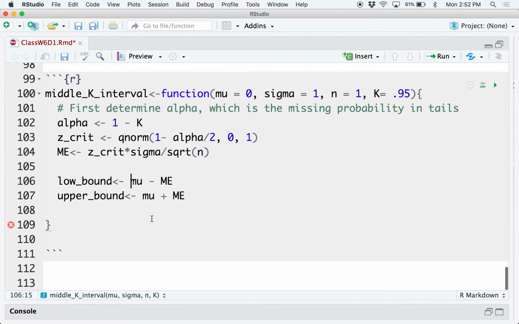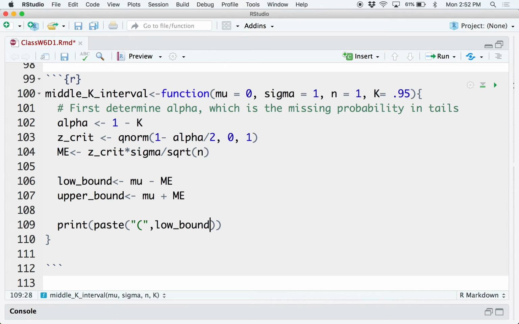And now I'm going to show you how to return a statement that's going to put all of this stuff together. Okay, so we're going to use the print command. And now inside of print, I'm going to use a command called paste, which is going to take all of the arguments and paste them together as a single string, which will be our final output. All right, so I'm going to put in quotes a parenthesis, then a comma, and now I want my lower bound.